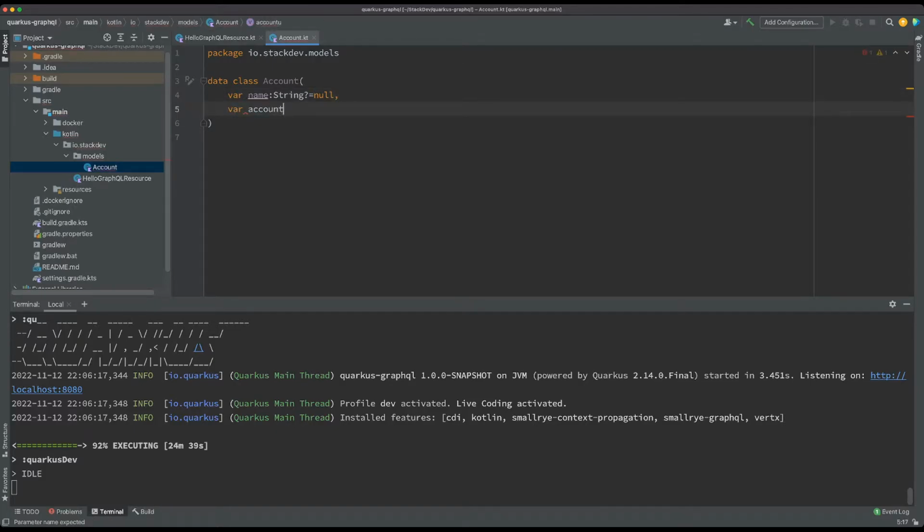Then I can have the account number, right? I can also have the client, and I can have something called, let's say, balance, right?